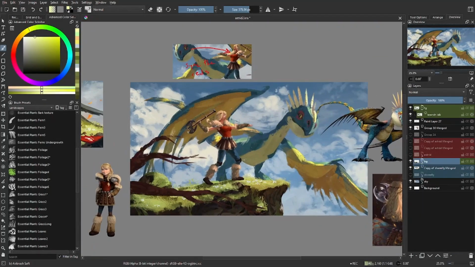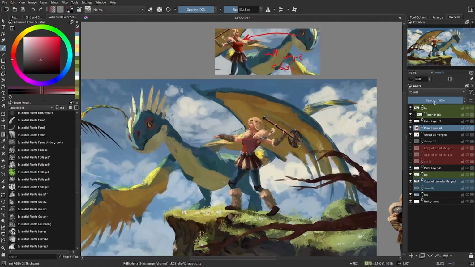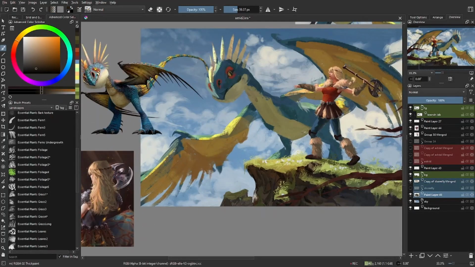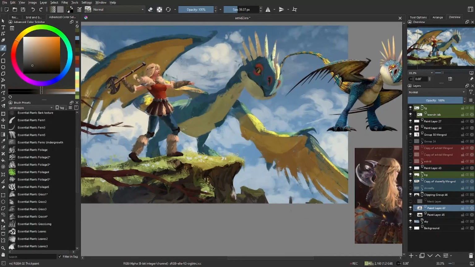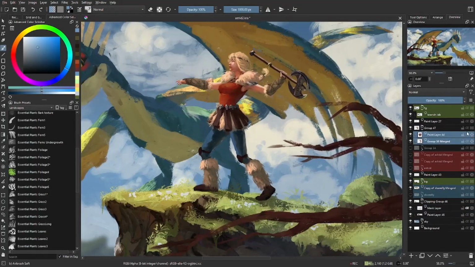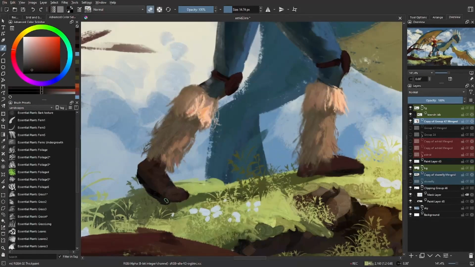Here I realized that the image is feeling kind of flat, so I ended up adding a small gradient between the foreground branches and the midground where Astrid and Stormfly are, and then I decided to add some rocky sea cliffs out in the background and just blur those out to be light blue so they look like they're far in the distance. I think this makes the image look a lot more three-dimensional and immersive.